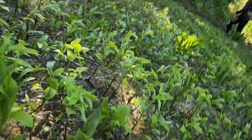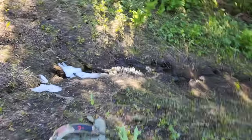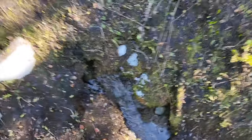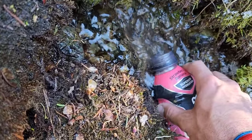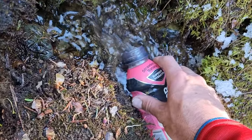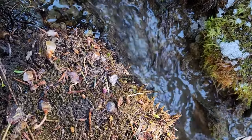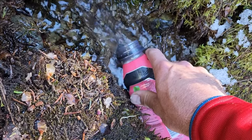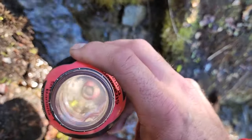So what I'll do is get a stick, and then I'll just make a little bit more of a hole. It's pretty easy. Just bring that thing. And what's crazy is you might think that it would be really dirty, but it's not. It's like no dirt. Well, no, it probably is. But just let it fill up. Sometimes you'll get a little speck of dirt. I mean, look at that.